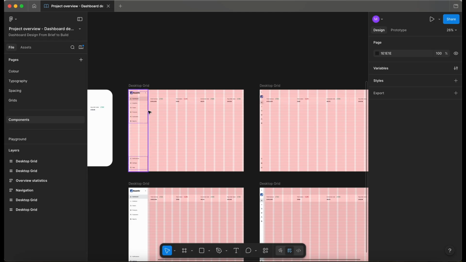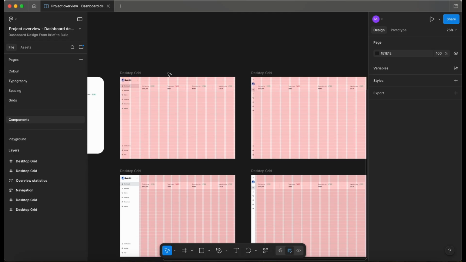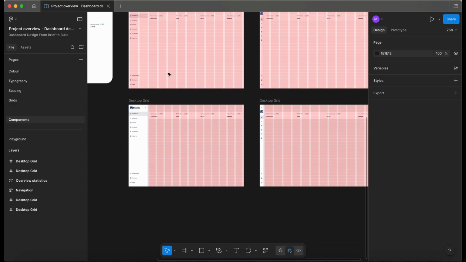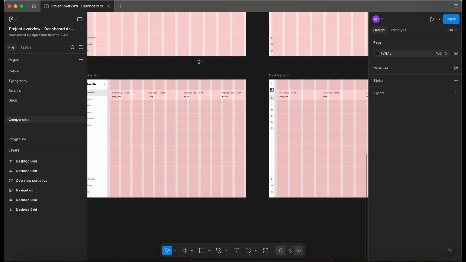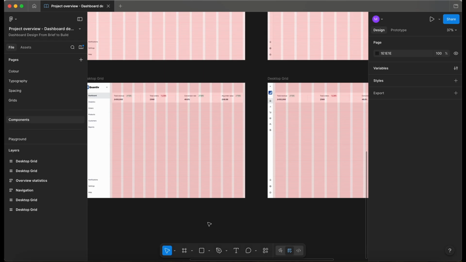And that's what I've done in the first instance, but actually it started to cause a few layout issues and inconsistent spacing. So instead, the sidebar is just going to be part of the page structure, and the grid, which I've now set out here, is going to be for laying out the content, and that will be inside this container here. So removing the sidebar from the grid, it becomes more predictable, the spacing's consistent, and the layout is going to be easier to scale and change later if we need to.